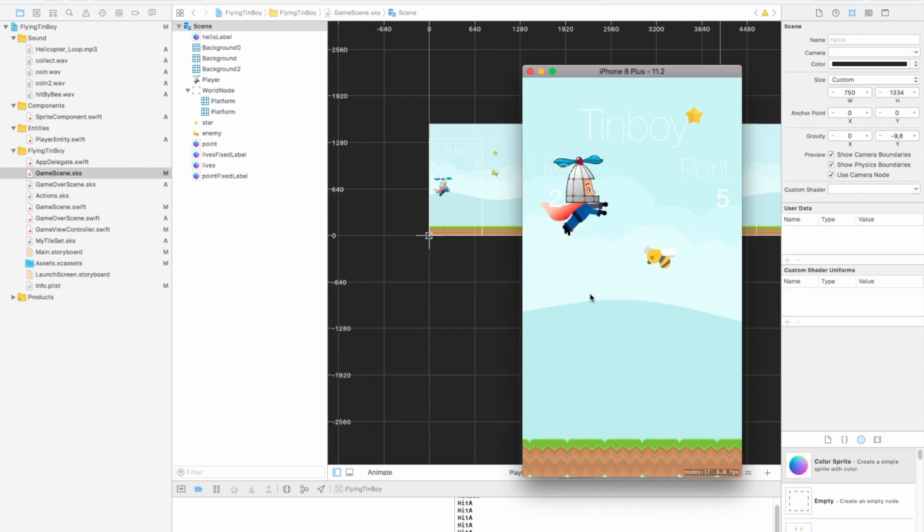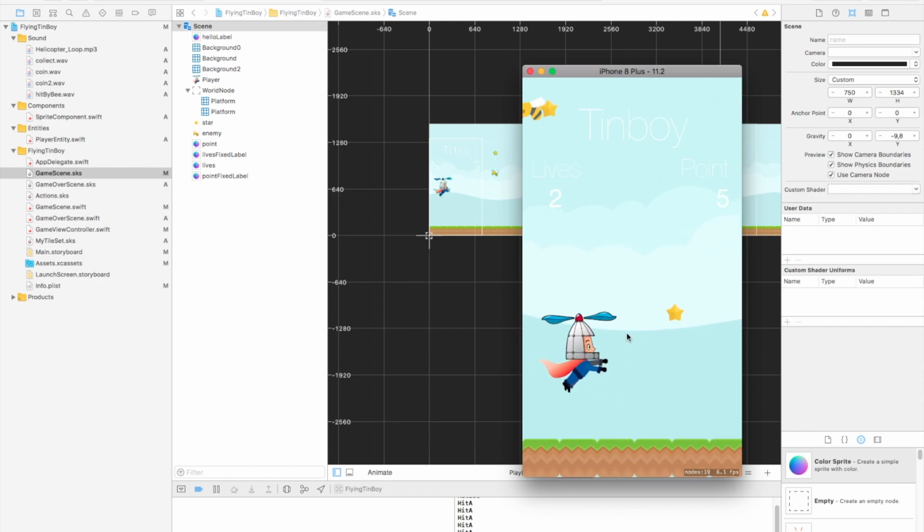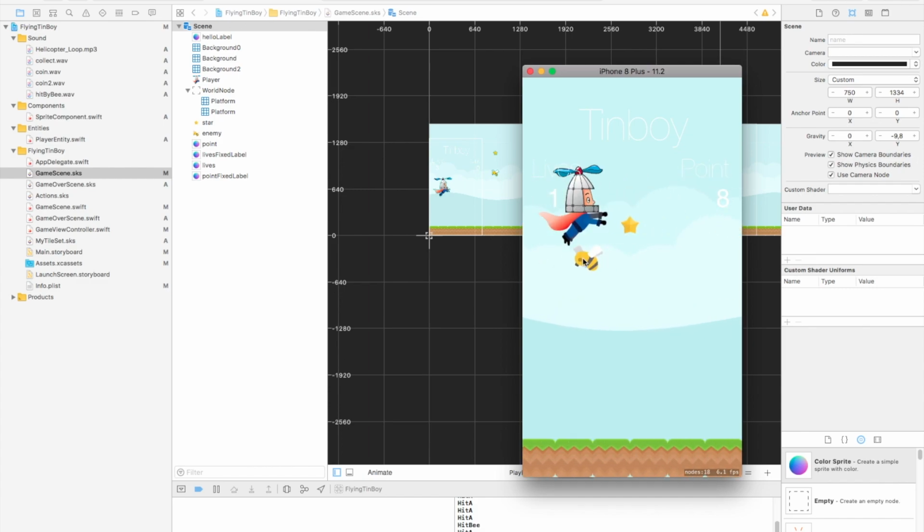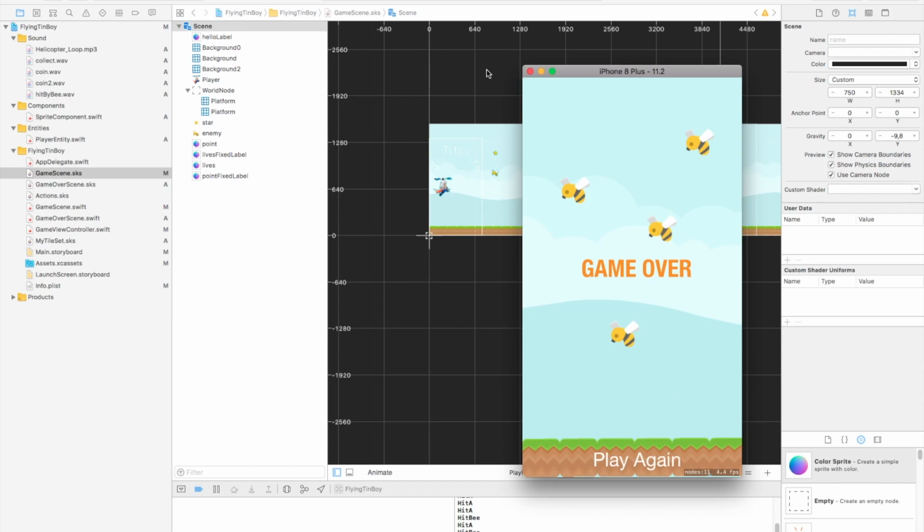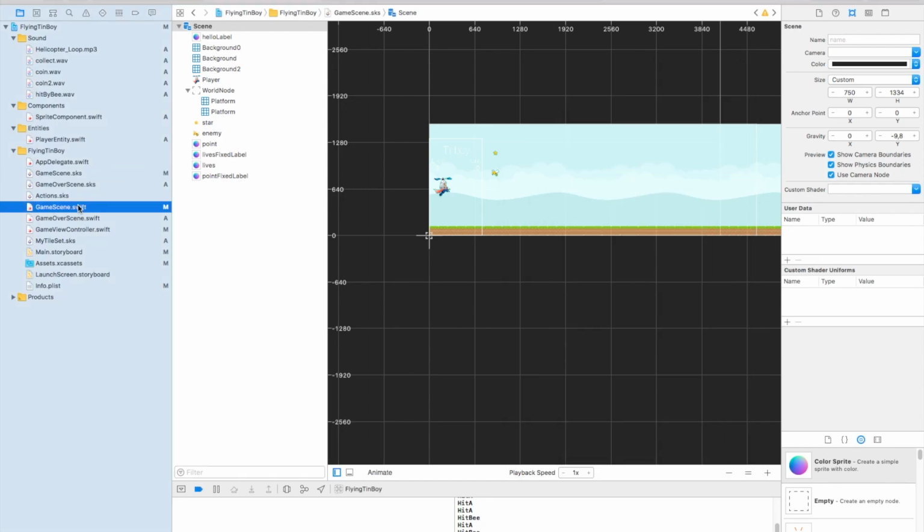But I'll check for collision. I've put a physics body on my characters and my obstacles. So when they collide, I look for a collision in my scene, where I have set the scene as an SKPhysicsContactDelegate.